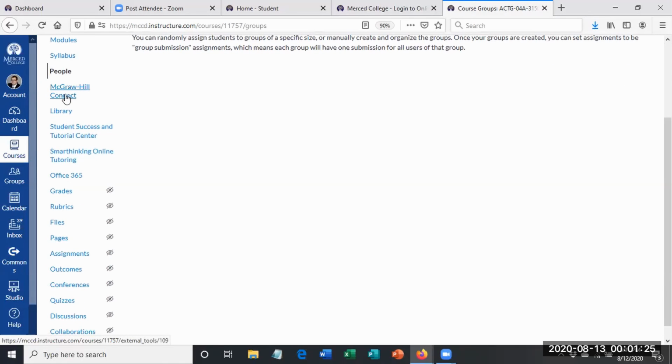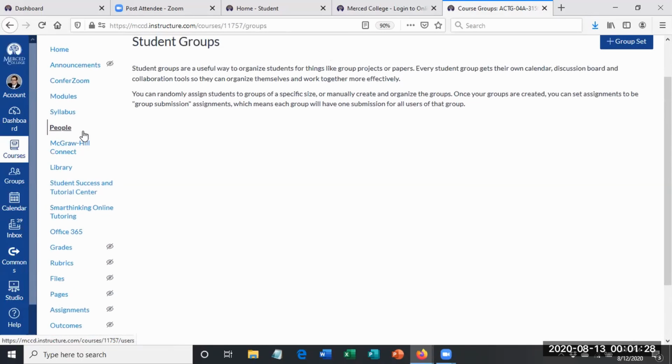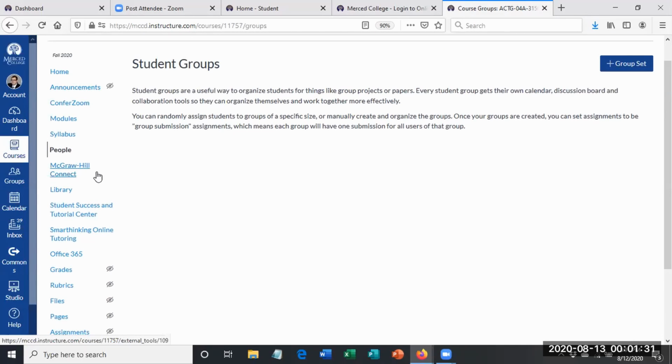And then McGraw-Hill Connect is where you'll be doing your assignments. I won't click on that, because it's going to show something different for me than what it will for you. But when you click on that, it will give you a place, if you've purchased your book, to put in your code, or if you've not purchased your book yet, to purchase a copy of the book, which you can also do at the college website and get it from the college, and the bookstore is open, by the way. Or you can just order a code, because the book is available to you through Connect. So if you just want to purchase the code, you can do that if you don't need a hard copy book. But if you do, you can go to the bookstore and get one.